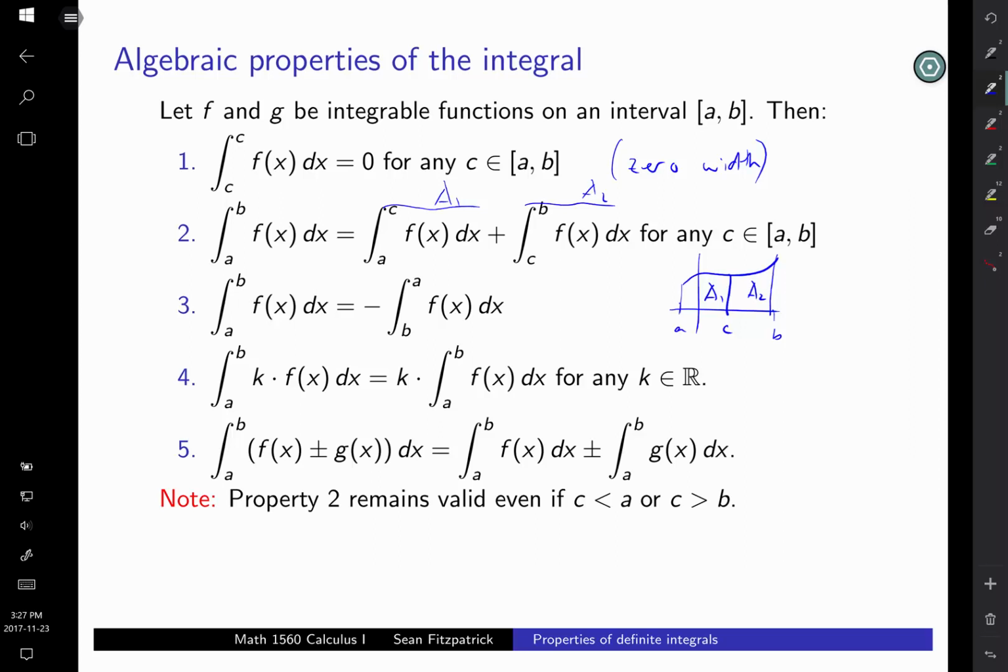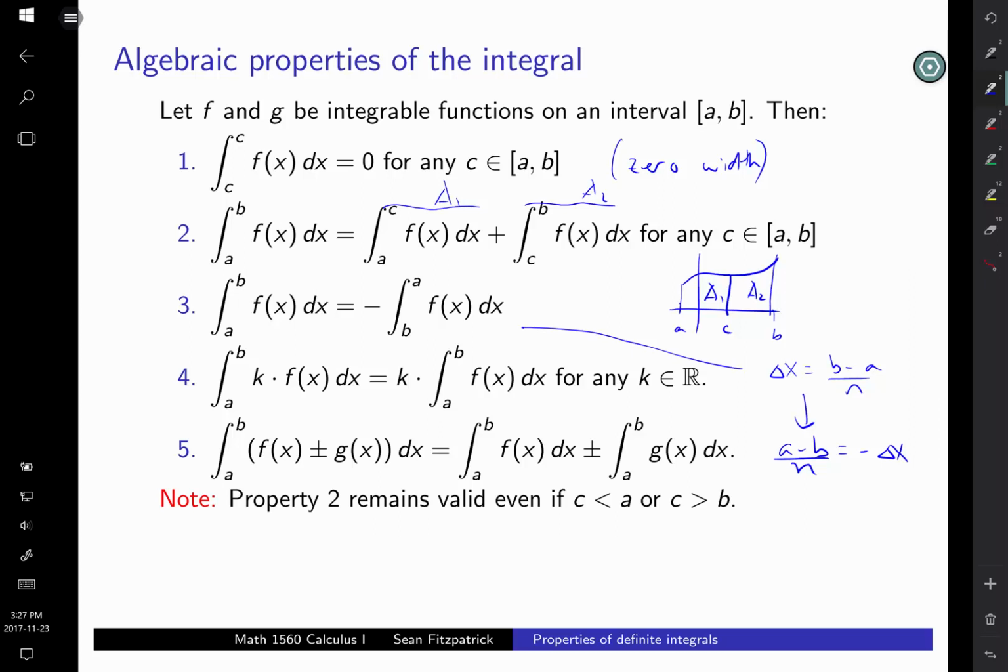One way to think about it is simply that when you swap them, your delta x was b minus a over n, and then that's going to go to, if we swap a and b, a minus b over n, which is minus delta x, right? So swapping a and b changes the sign of delta x, and so it changes the sign of the integral. And then the last two are just basic algebraic properties that mimic the constant rule and the sum or difference rules for derivatives, right? If there's a constant inside the integral, you can pull it out. The integral of a sum is the sum of the integrals.